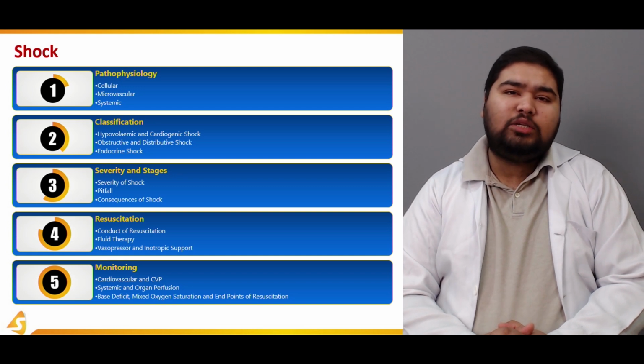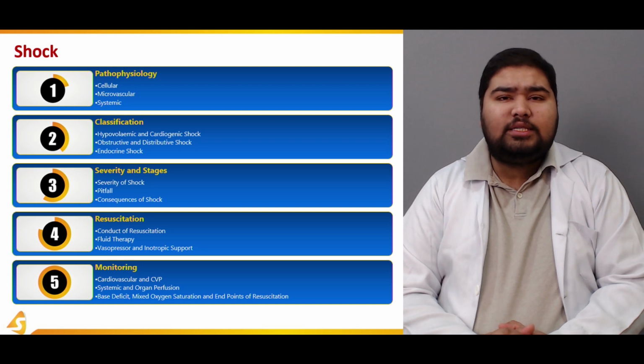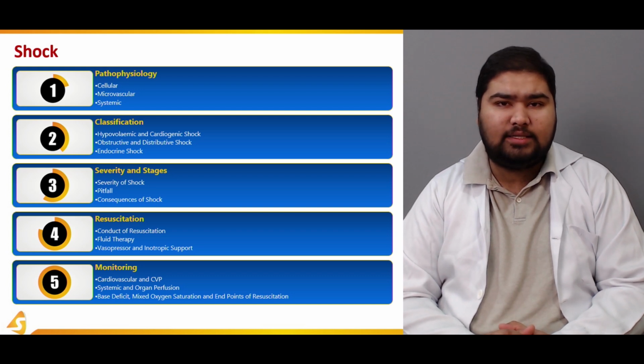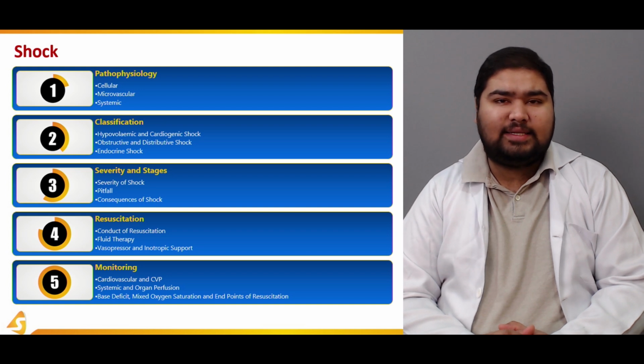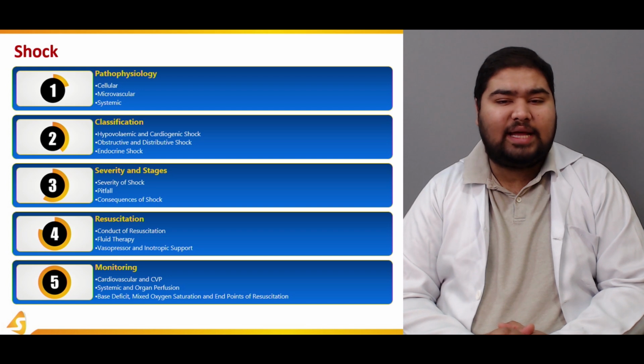In the second section, we'll deal with the classification of shock. There are various systems to classify shock. However, we'll be using the most common system and we'll be dividing shock into 5 different categories. We'll see what these categories are. And we'll see how to manage all these categories.